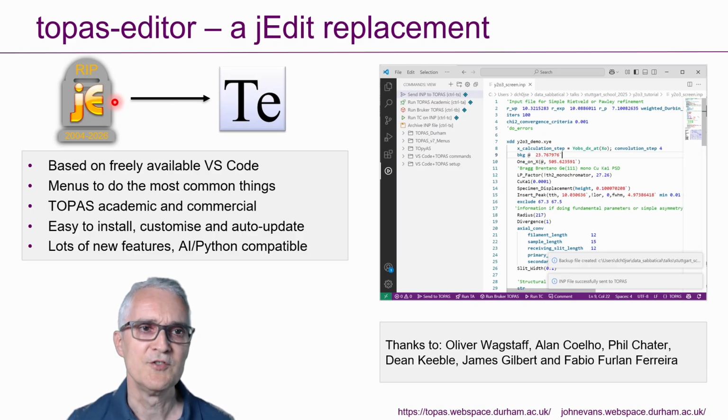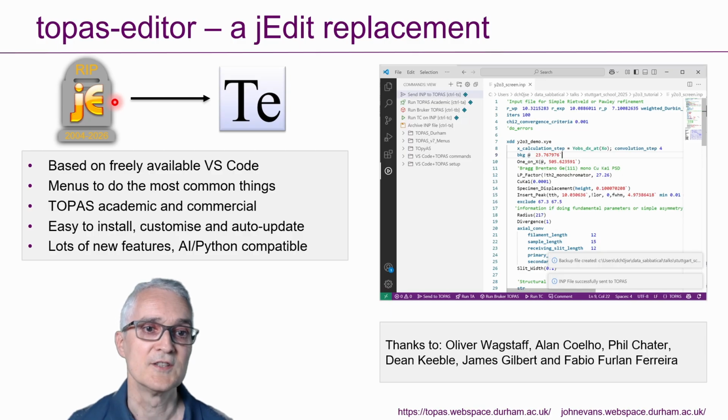But the third problem with JEdit, and this is really the big one, is that JEdit is a Java-based editor, so it needs something called Java Runtime Environment installed on your computer to run. So that's JRE. And in the last few years, the licensing around JRE has changed, and certainly UK universities now are a little bit reluctant for you to have JRE running on your computer, which means that the future of JEdit is somewhat problematic. So at the 2024 Padova meeting, a few of us were talking about the need for a replacement for Topaz Editor.